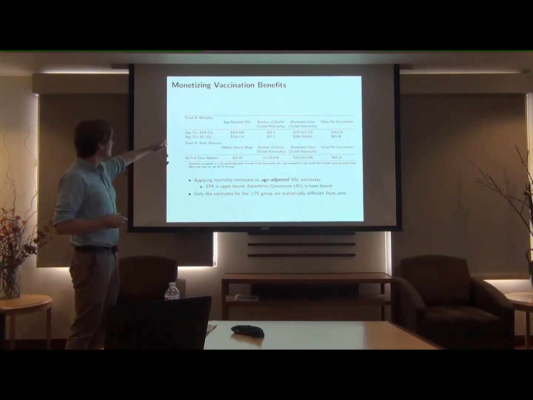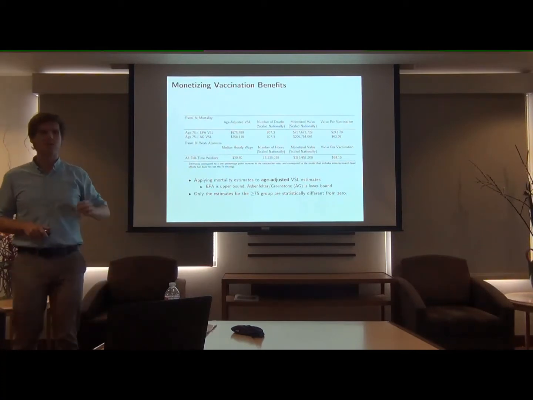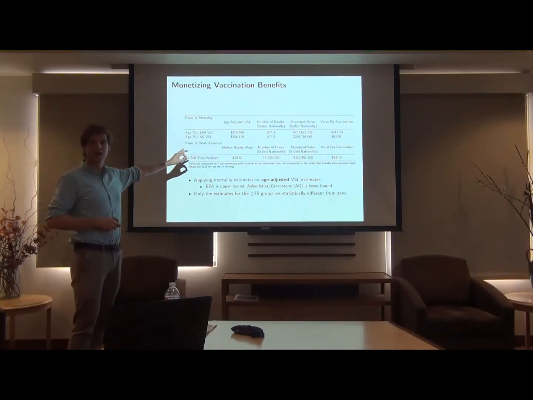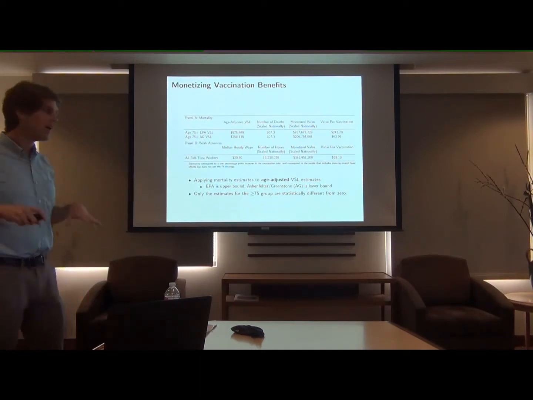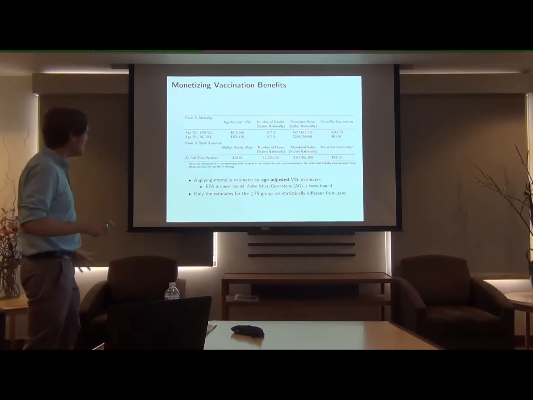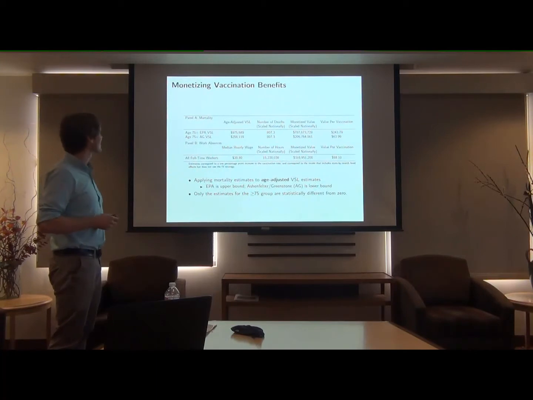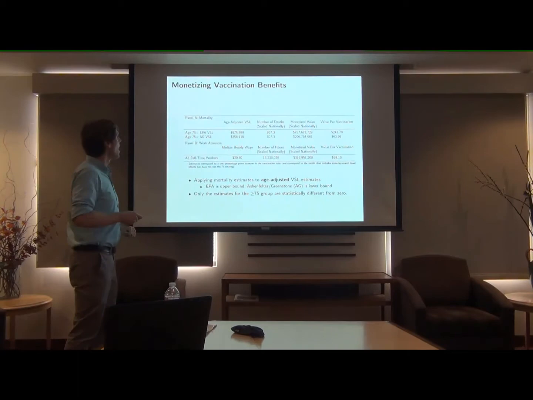All right. For the 75 and older population, the age-adjusted VSL for the EPA is about $1 million. For Ashenfelter and Greenstone, it's about $250,000. I should note that the EPA does not allow you to actually use age-adjusted VSLs in their figures. So that would be about 8.8 million, the non-age-adjusted version, right? So the EPA uses 8.8 million for everybody. Controversial, but in both directions, I guess. But I think this is probably a more appropriate number than that.